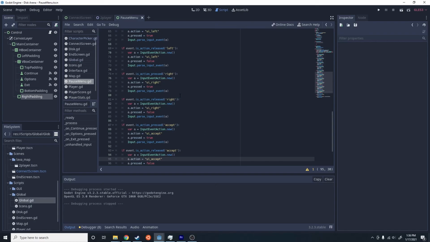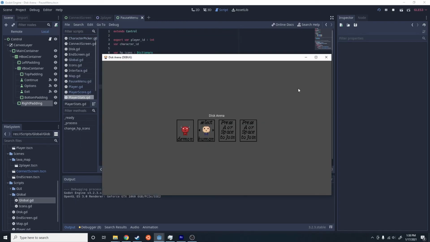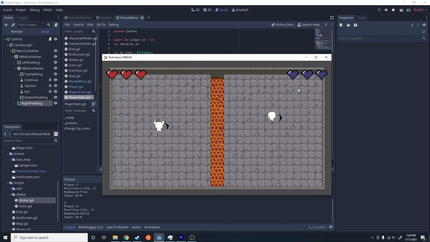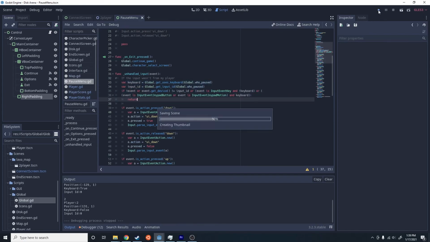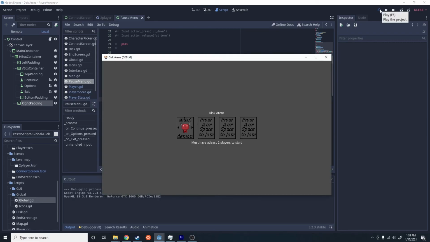Now I'm going to actually have to go through all my other code that's using the UI left, right, up, down, select, and make them use the non-UI one. So I'm pretty sure I swapped all those over. I'm going to go ahead and I'm able to move around still. I select it. I can move up and down with this one, and I could select. I pause on this one, and the keyboard can't actually do anything because we made it so it's only going to call the UI if they're the one who paused. So when one player pauses, the other player can't do anything.